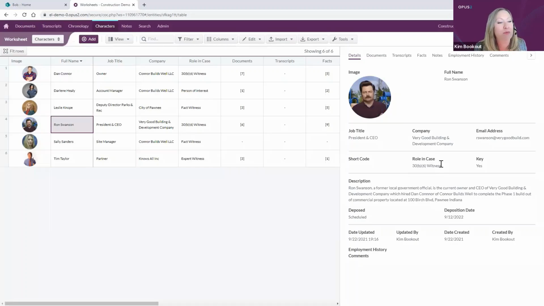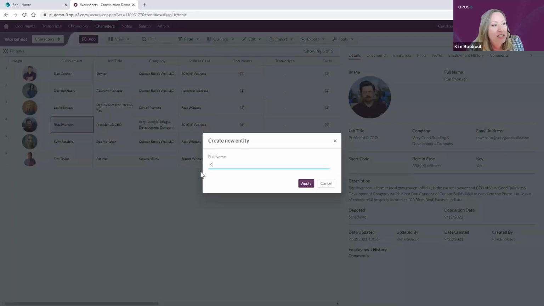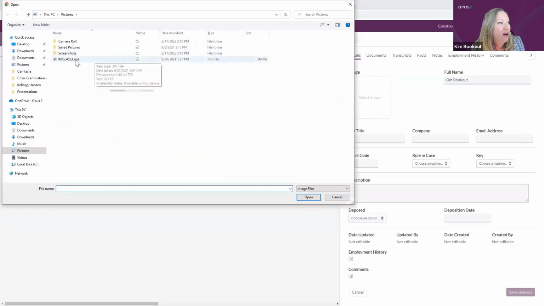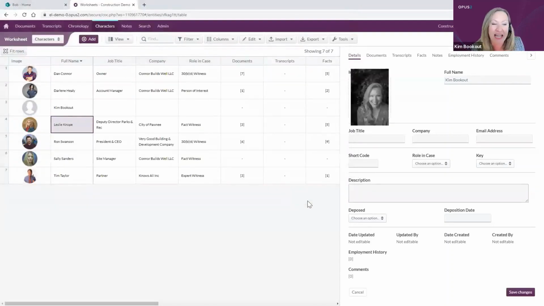So here I get some information about these people. I can get it into the database so it starts to help others. And as I'm listening to my client or reading the interrogatory responses, I can start adding these new entities in. So I'm going to add myself. I can pick up a little picture, which will be handy so now everyone knows what I look like. I can enter some information that is just going to help me and my team moving forward. For us, all of this is customizable. So whatever you're trying to track, we can help you do that. You can add this description information.